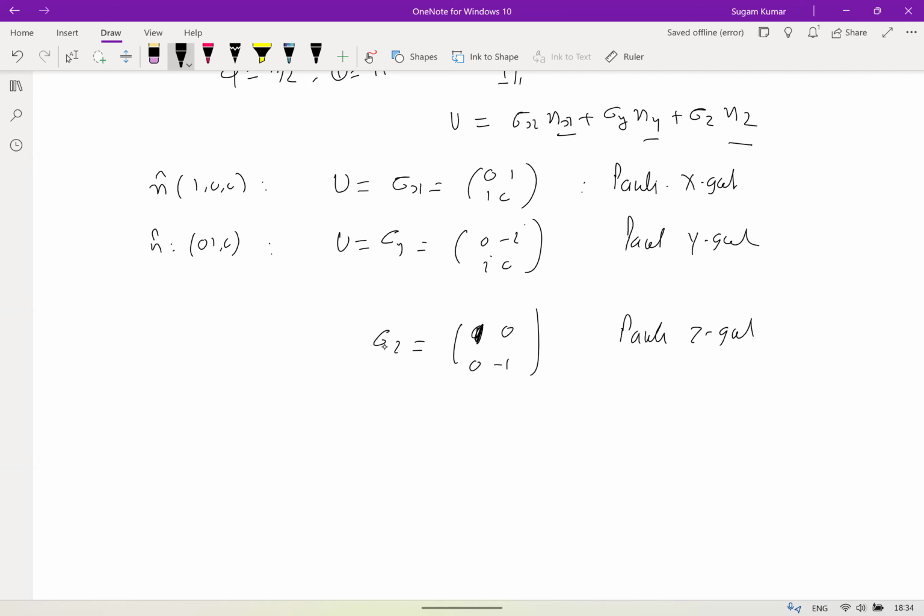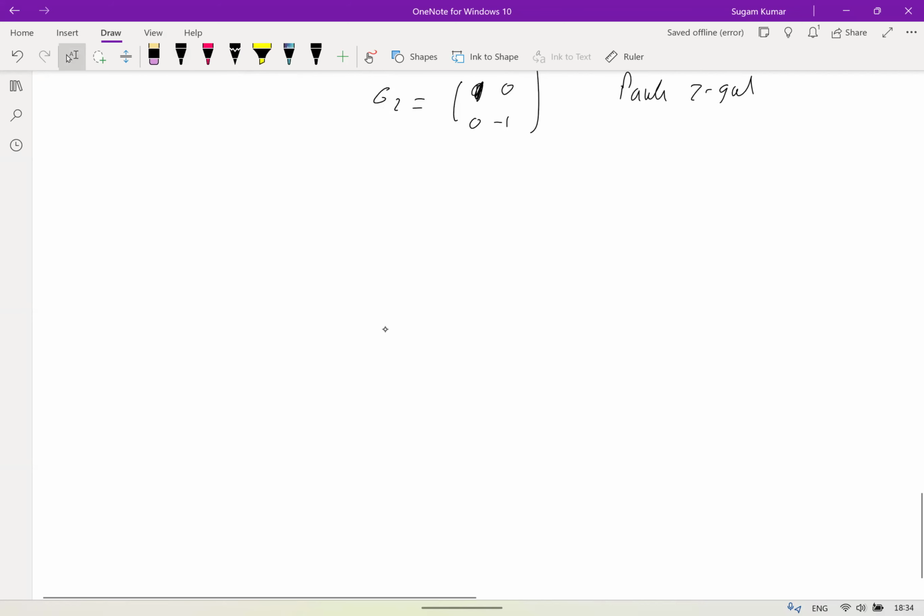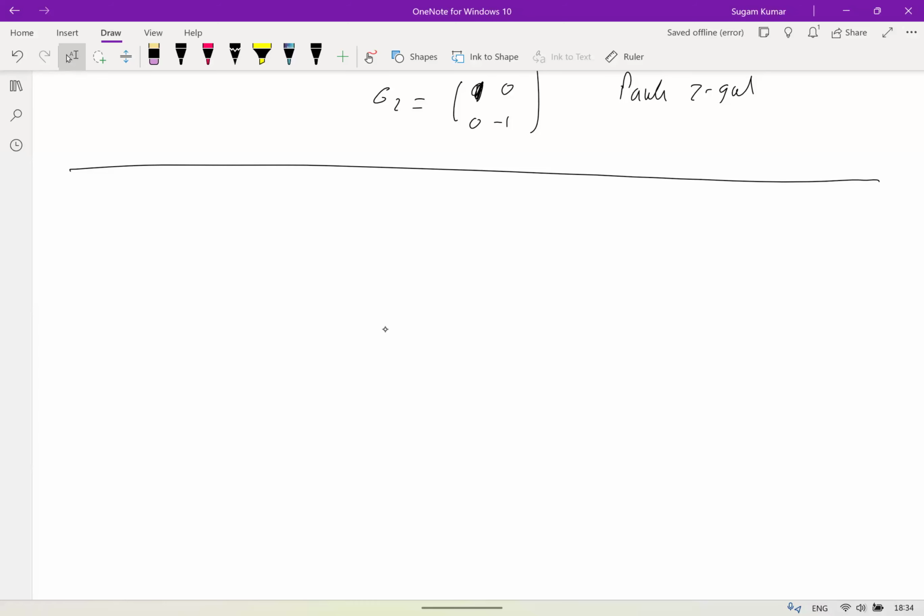Let us talk a little bit on these Pauli gates, because this is more or less mathematics. Exactly how we can realize these gates, that is more important for us. So you can see here, first of all, when you talk about sigma x or the Pauli X gate, I said that this is X cap, and this is nothing but 0, 1, 1, 0. A little bit of mathematics.